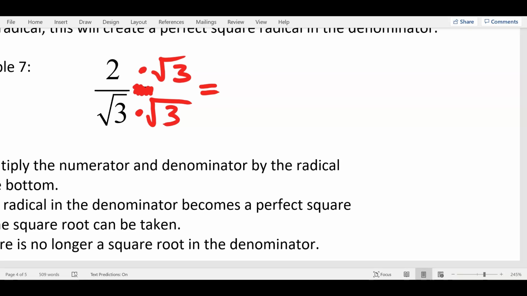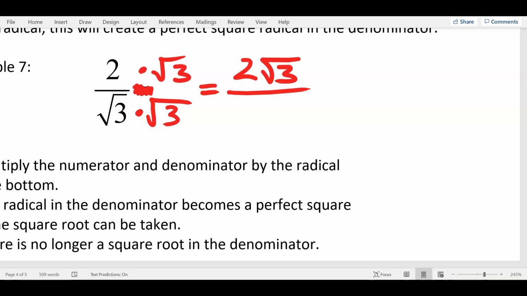Whenever you have a number and a square root and you're multiplying, you just put them next to each other. That's it. Okay? So 2 times square root of 3 is just 2 square root of 3. Okay? So don't actually multiply these unless they're both square roots or if they're both regular numbers. You know what I'm saying? If they don't match up, stick them next to each other. 2 times the square root of 3 is 2 square root of 3.